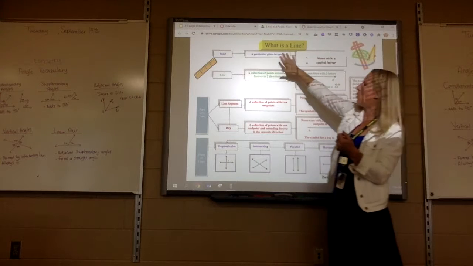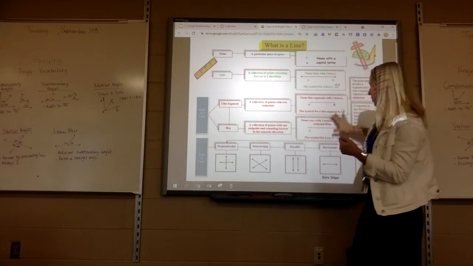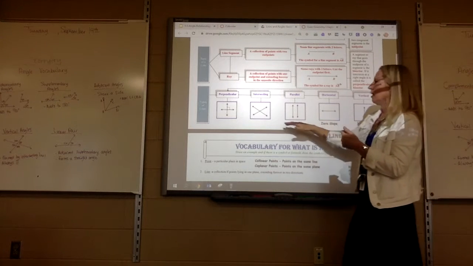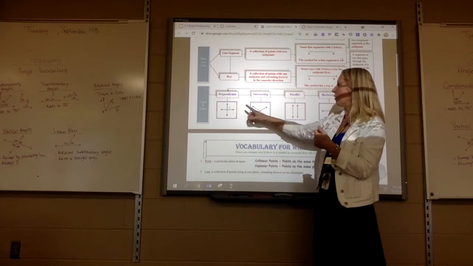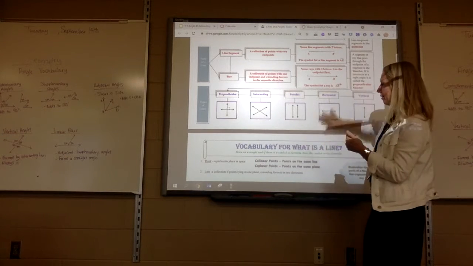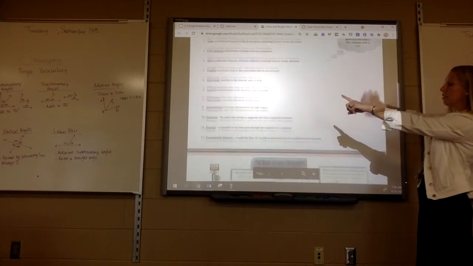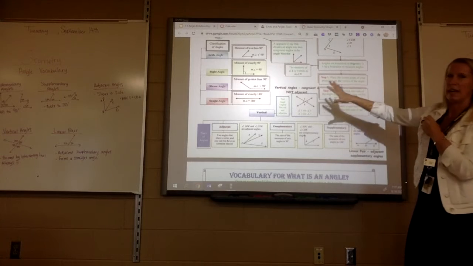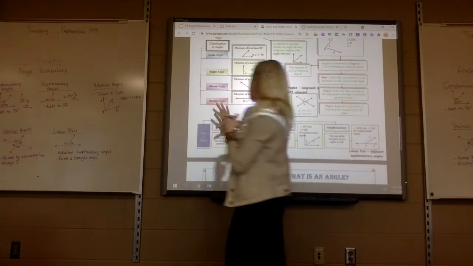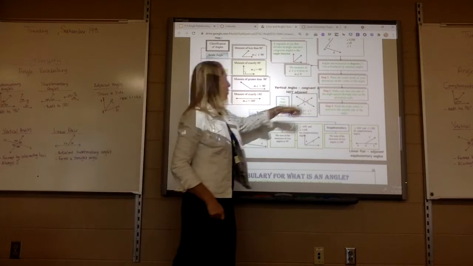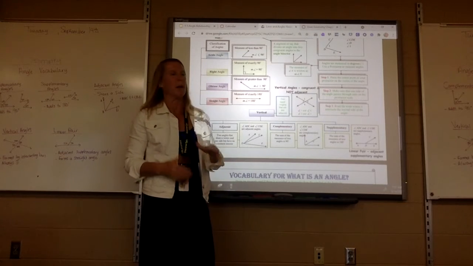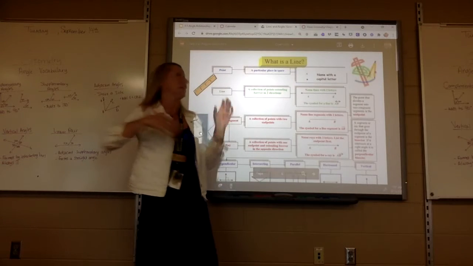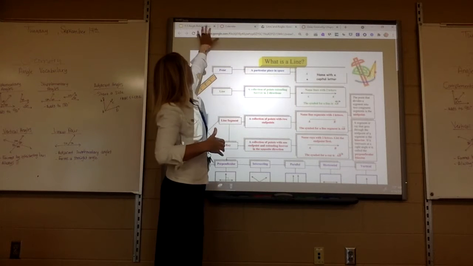So we've already talked about a point, a line, a segment, a ray. We've talked about horizontal slope, vertical slope. We will talk about intersecting lines today. We will talk about perpendicular today. Lots of vocab words that you're going to need for your assignment. Today we're going to start talking about a lot of these angles. So make sure you have this angle part. We'll talk about adjacent, complementary, supplementary, vertical angles, linear pair. We've got all kinds of vocab. So keep this pulled up for your assignment today. You'll probably want that pulled up.